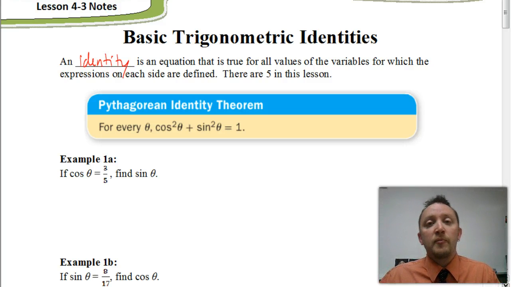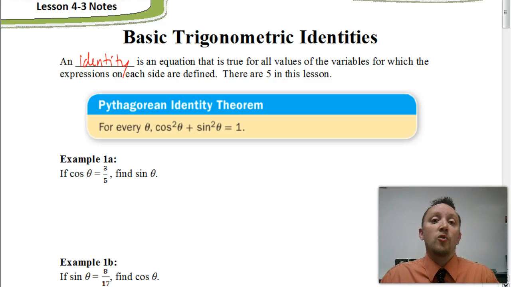And what these trigonometric identities allow us to do is help us find the values of other angles. If I'm given, for example, the sine of one angle as 0.1625, I can use that fact in these trigonometric identities to find other angles that have the same sine value, or even to be able to find the cosine value. And so you're going to see how these identities all work together.